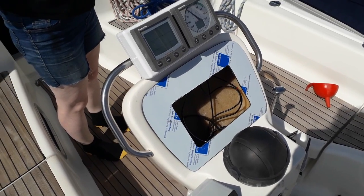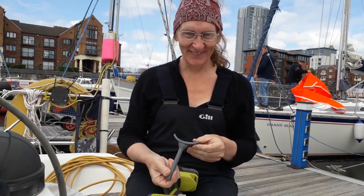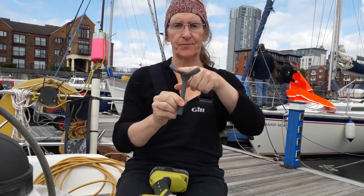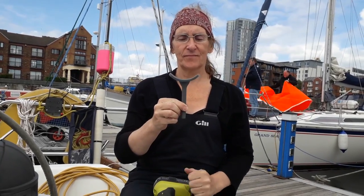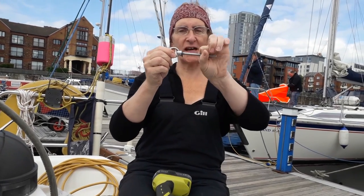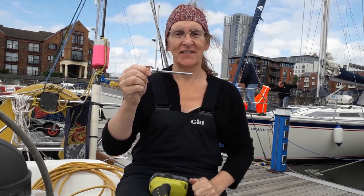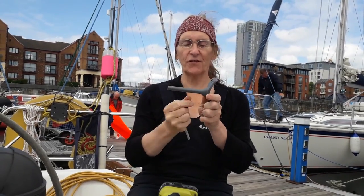Soon it was all taking shape, with the legacy instruments in their new box and the P70 installed on the side of the binnacle. This is a particular bracket that's supposed to go on a pedestal, isn't it, Bev? And ours is as flat as a pancake. So we could buy the correct bracket at £80, or we could use this, cut with a sleeve over the top. Which is half a mil too narrow, but we can cope with that, we think. So this is a Bev and Isle solution to spending £80 to get the right bracket. Most of which you have to cut off and throw away anyway.